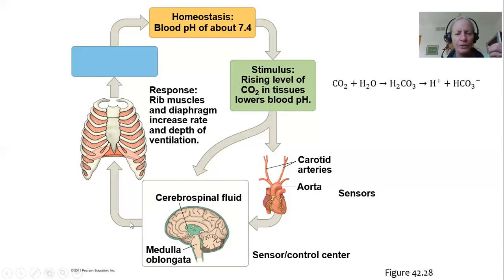And so as a result of signals that come from the medulla oblongata, the diaphragm goes up and down more often, and you have a faster breathing rate. And as a result of that, you get rid of more CO2, the CO2 level decreases, and this whole reaction goes in the reverse direction. Because CO2 is gotten rid of, more hydrogen gets moved back through this equation and goes into water, and your blood pH goes back up to 7.4.